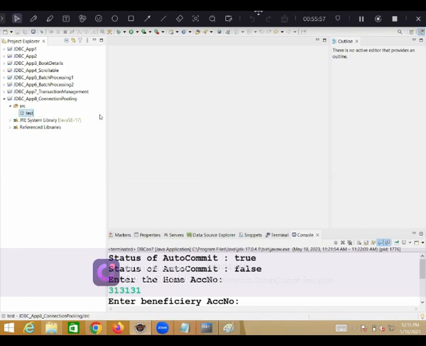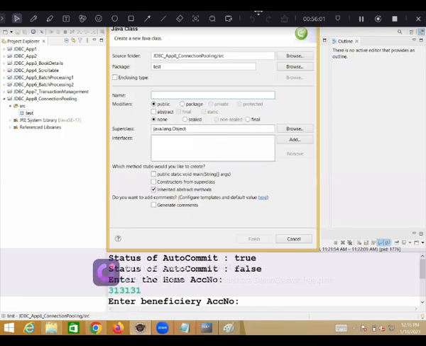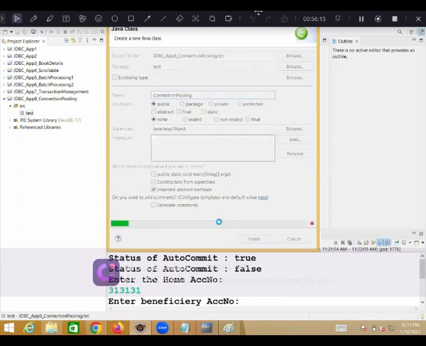Right. Under test, I am taking one class, that is connection pooling.